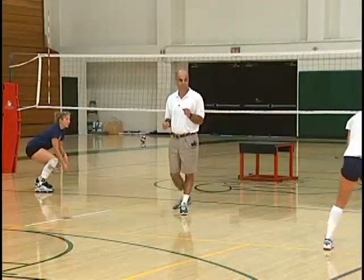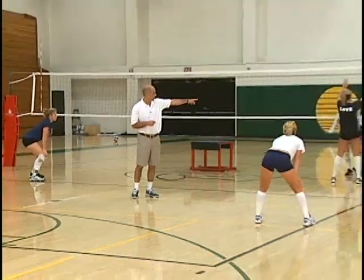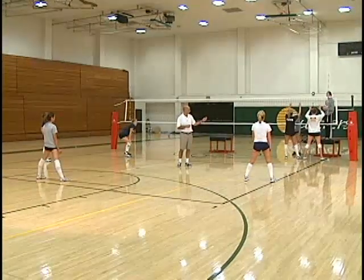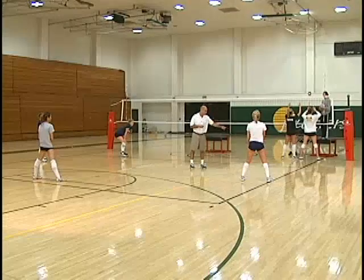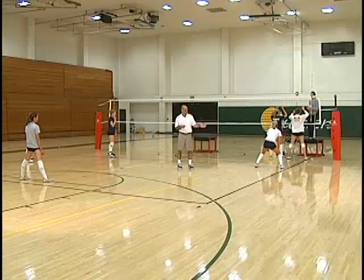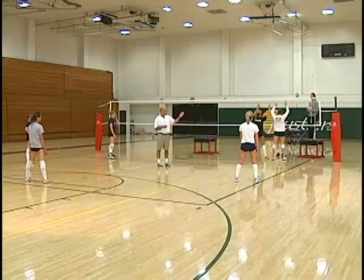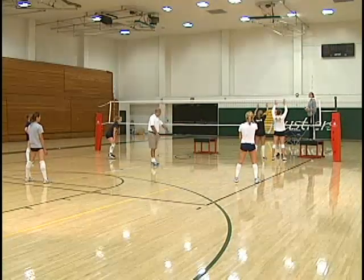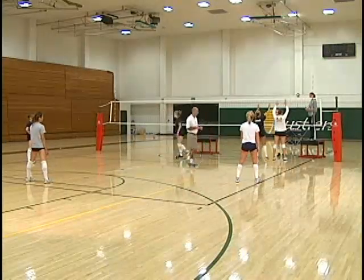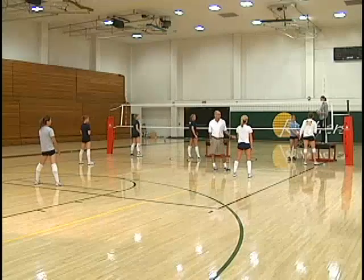The key is who's going to pick up the tip, and what we will do is we will read on that. If the right side hitter can hit down the line, then we want our right back to come in down the line, ready for the tip. Okay, back. If the outside hitter can hit the line, the right back is going to stay deep, and our left front is going to come in for the tip. Go ahead, and let's see how that looks. So we're now going to have a couple where we're going to read and we're going to react off of where the block is set.